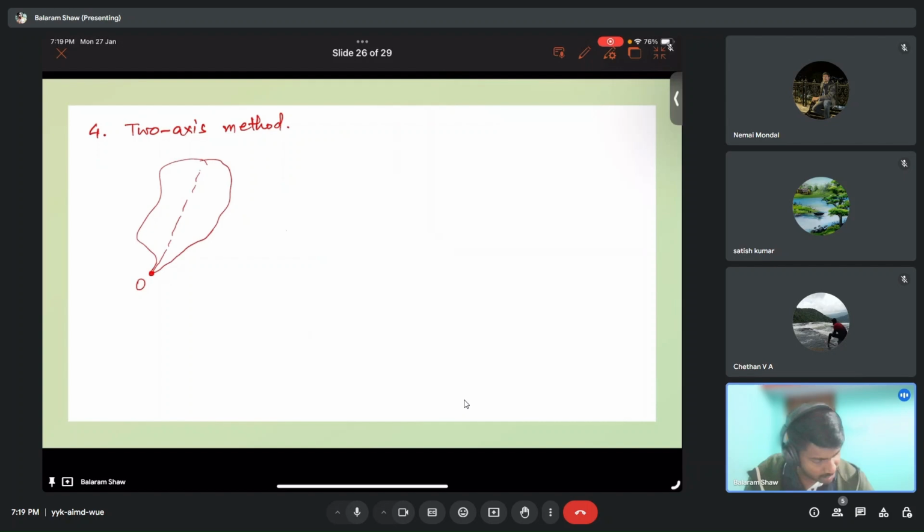Okay, and then you get the weight. Weight you get as W_i equals theta_i, that is theta for that station, divided by the total theta. Okay, i equals 1 to n represents the number of stations. And then you get the mean annual rainfall R dash as summation i equals 1 to n of weight for each of the stations into the rainfall, let's say I was writing it as Ri, W_i into Ri. So with this, we'll get the mean annual rainfall using the two-axis method.